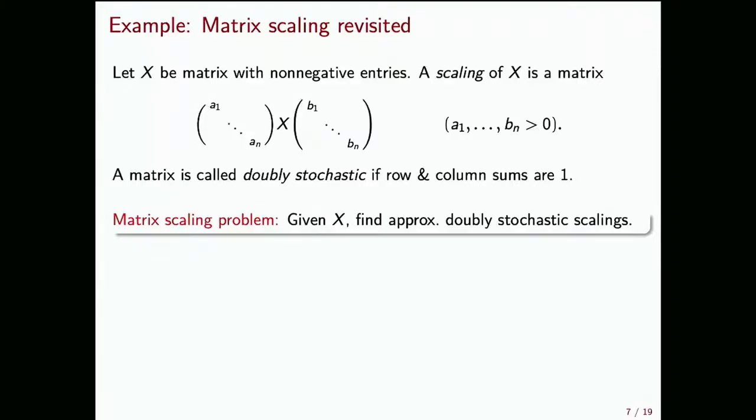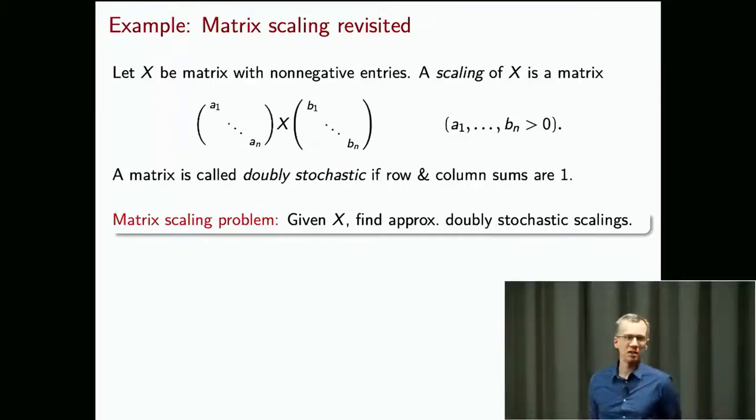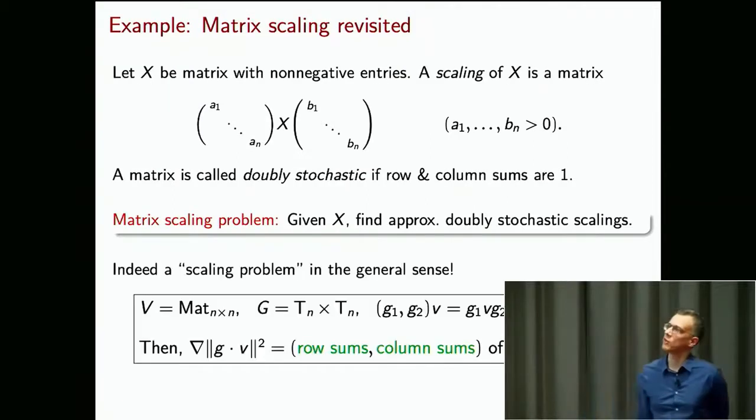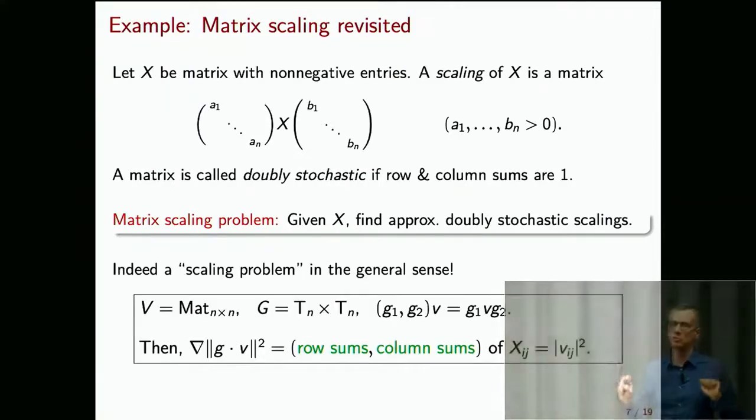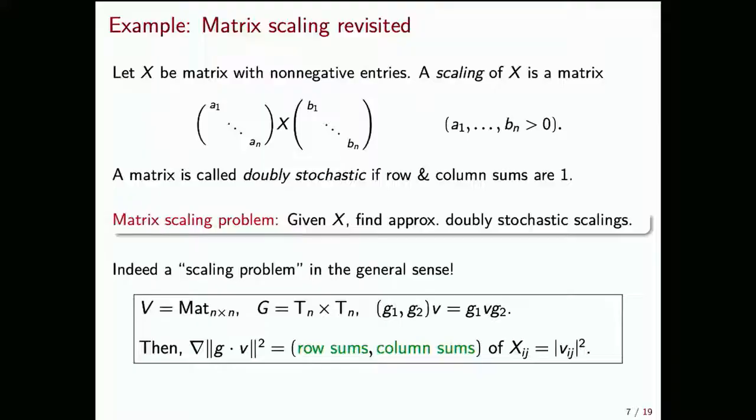Okay, so this is the problem we discussed at the beginning, the appetizer. How does it fit in with this general story? It turns out, and I don't want to run you through the math, that this is exactly a scaling problem in this general sense. So the problem of rescaling a matrix such that it's approximately doubly stochastic fits exactly into this framework if one does a little translation, okay? So it's quite natural that the group should be a left and a right diagonal matrix, that it should act on n by n matrices. But then one can exactly identify the gradient being 0 with what we want here, double stochasticity. Okay, but I don't want you to look at the math here, so we'll skip over it.